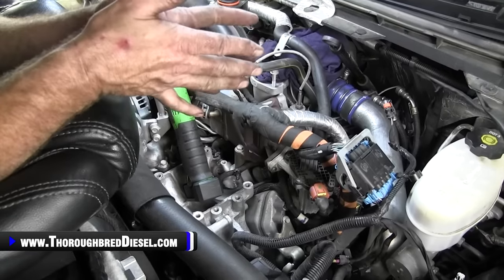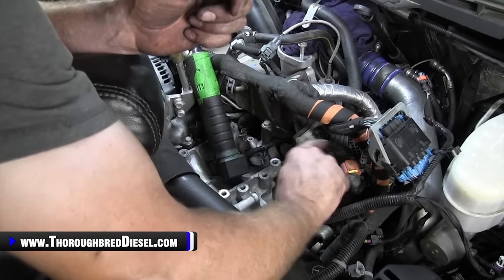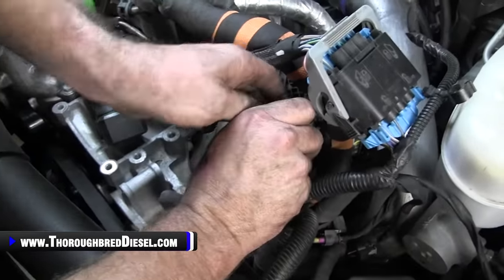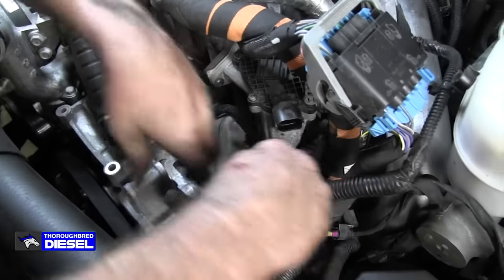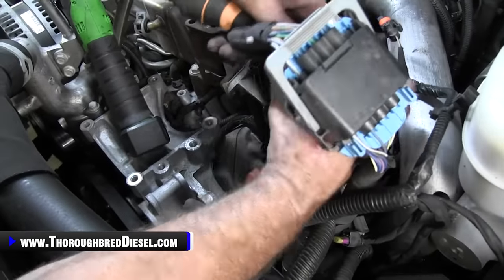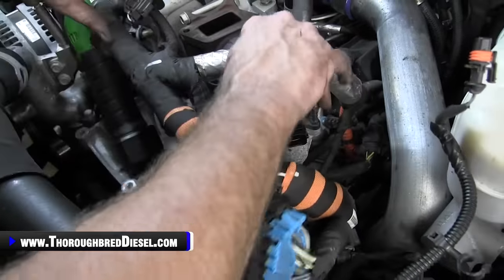Time to get your EGR valve off now. This is your EGR valve assembly. Actuator out on this side, so we're going to go ahead and remove all of our electrical connectors at the EGR valve. All right, and this wire loom is just kind of standard, it sits on, so that'll get it out of the way.